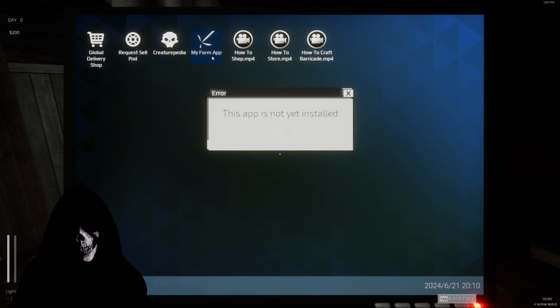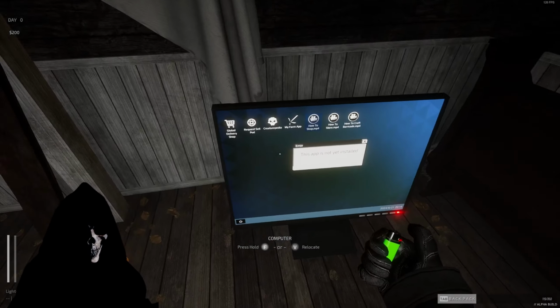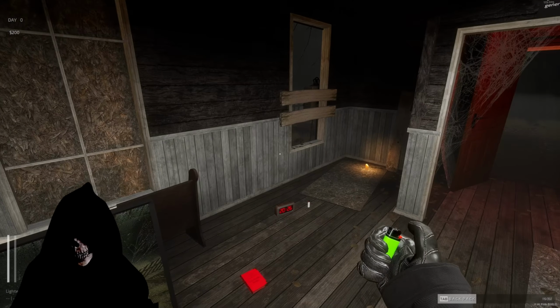Creaturepedia, not installed yet. My father's app is not. Oh, and that's the tutorial. Okay, we don't need that. How do I see the time, though?